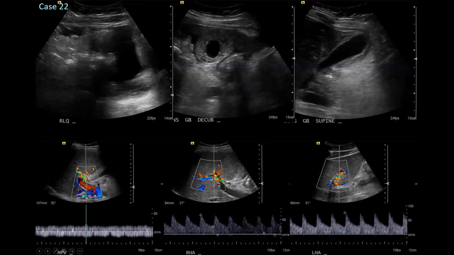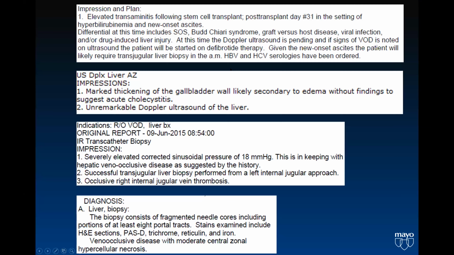And so if they say, hey, rule out veno-occlusive disease, and you see ascites, you see a really thick walled gallbladder, and here in this case, the hepatic artery does not look particularly sluggish, neither does the portal vein, you still are going to say these findings support the possibility of veno-occlusive disease in this patient.